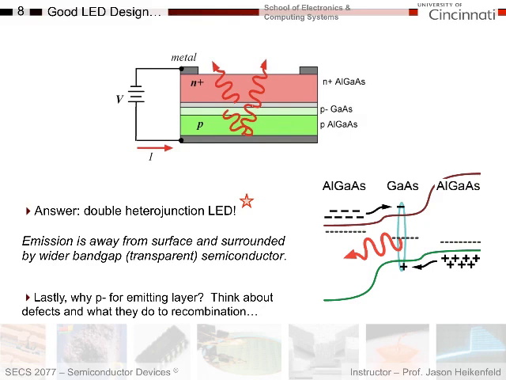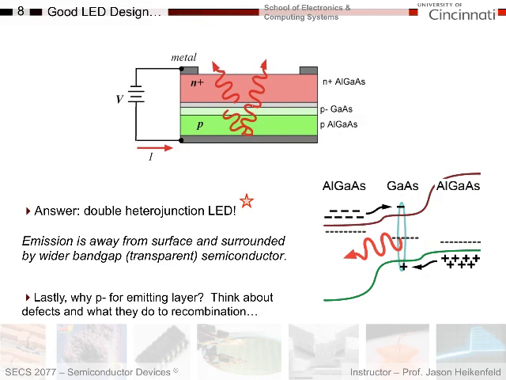Okay? So if I look at a band diagram, what happens here is here's my wide bandgap aluminum gallium arsenide, it's N type. Here's my wide bandgap P type region here. Okay, I've started to forward bias this so the Fermi levels no longer line up. I've got my narrower bandgap gallium arsenide right here in the center. Electrons go this way, holes go this way, they start to recombine here. And two things have happened.